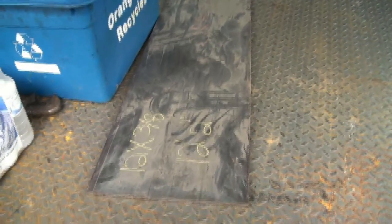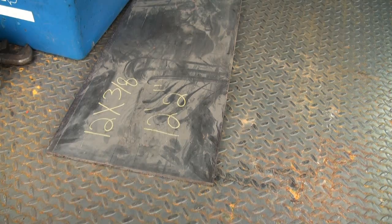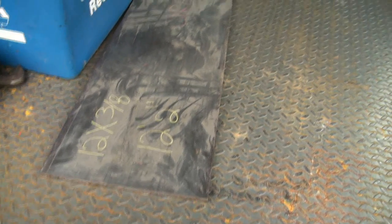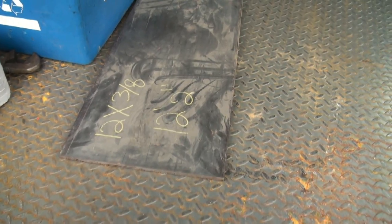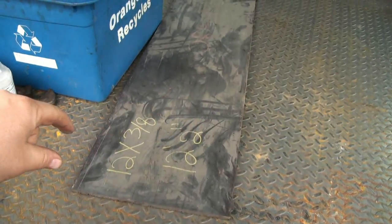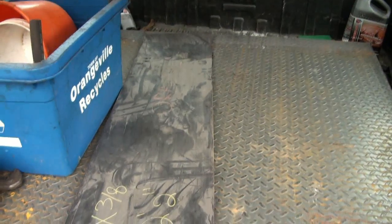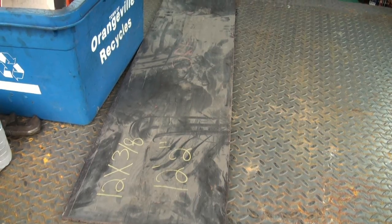Okay, so they must not sell much of that because she's a bit dusty and stiff from sitting on the shelf, but there she is. So we got a 12-inch wide by 3/8 thick and 4 feet long piece. Figured that'd be lots, so it should be way more than lots, actually. I can probably get the two strips right there, or maybe even right there, I don't know. We'll see how long, but I got lots of extra, you never know, for other projects.